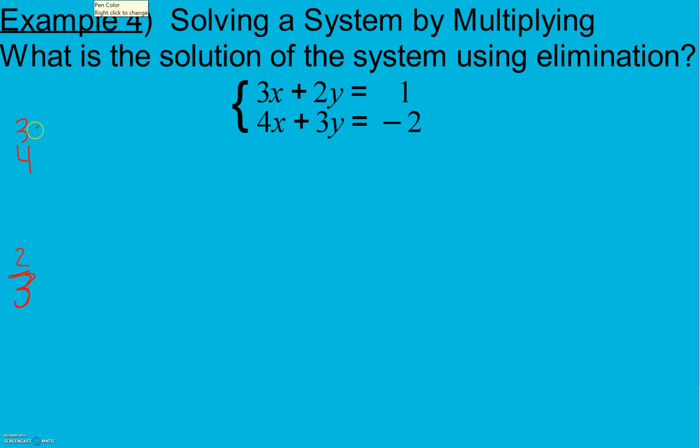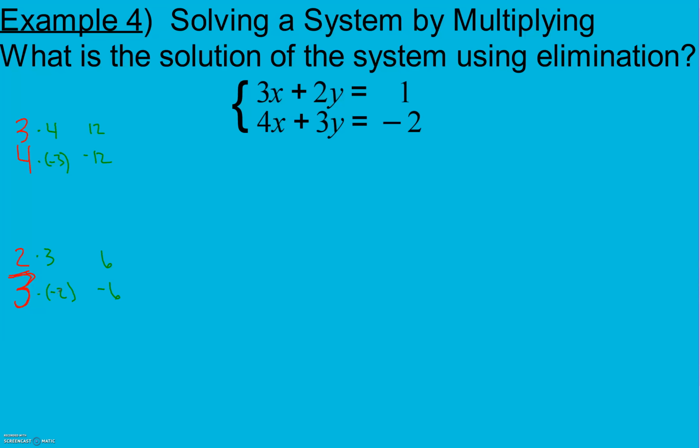I can multiply 3 by 4 to get to 12, and I can multiply 4 by negative 3 to get to negative 12. I also could have chosen to get opposites with my y's. Between 2 and 3, the smallest number they both go into is 6. So I can multiply by 3 and multiply 1 by a negative 2, and that gives me 6 and negative 6. I could have changed my signs and done a negative 4 and a positive 3, a negative 3 and a positive 2 as well. And we don't have to use the smallest one. That just keeps the numbers we're using smaller and easier to work with.